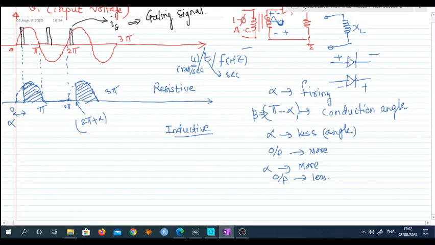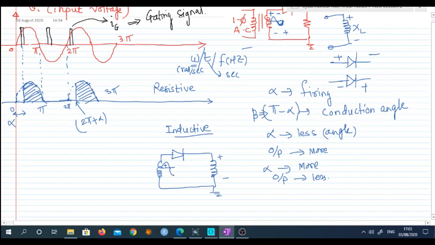So what will happen during the positive half cycle? The inductor will charge in this polarity. Now what will happen during the negative half cycle? You observe this part of the circuit very carefully. Now here there is an inductor. Now here the positive part is over. The inductor is charged in this direction.